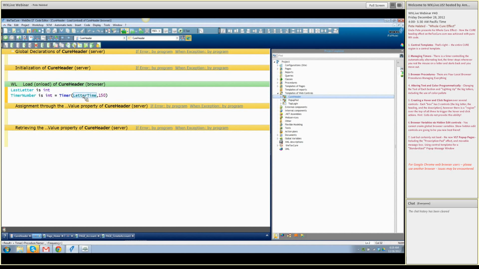This is the procedure we want to call, and this is how often we want to call it, and that's in hundredths of a second. So every 1.5 seconds, letter time is going to fire. The timer statement returns a unique number. It assigns every timer you start a number. So we're recording that number so that we can use that later on to turn the timer off when we need to.